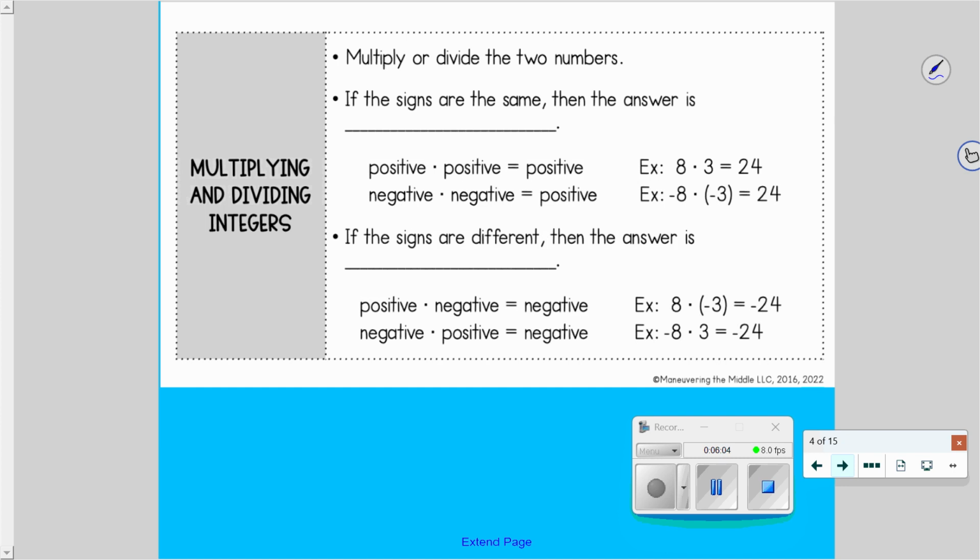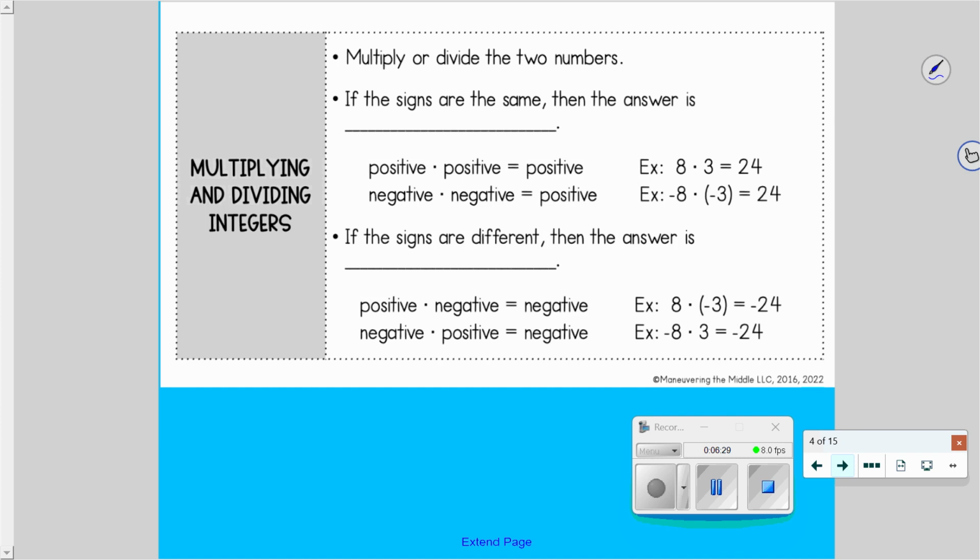To me, this is how I try to help myself remember the rules and differentiate between add, subtract, and multiply, divide. Add, subtract is very slow and deliberate. The first thing I have to do is look at my signs, and that tells me what I'm going to do, right? If they were alike, you just added them, and the signs stayed the same. If they were different, they fought, and we subtracted them.